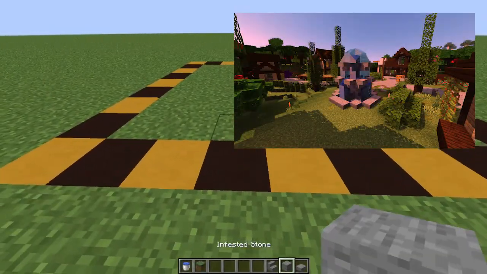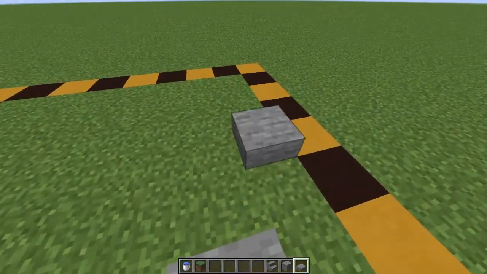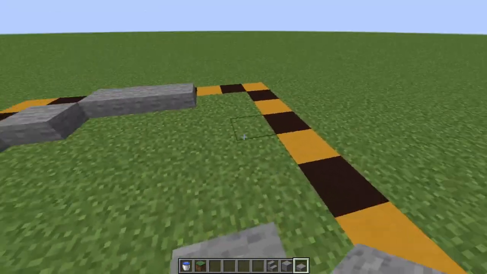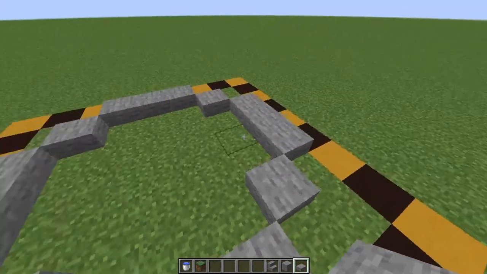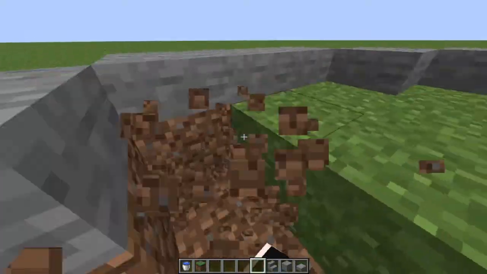Okay, so we're going to start off with the fountain, and for the fountain you need to go 1, 2, 3, 1, 1, 2, 3, 1, 1, 2, 3, 1, 1, 2, 3, 1. So we've got a circle here. So next we're going to break into the ground, like so.